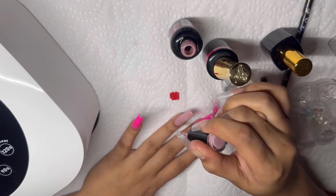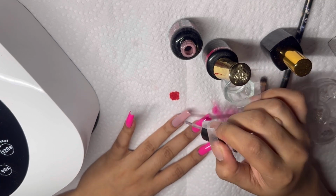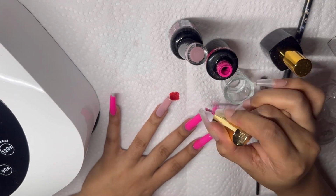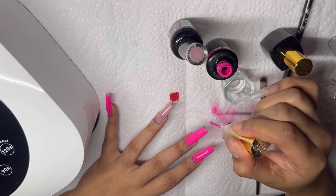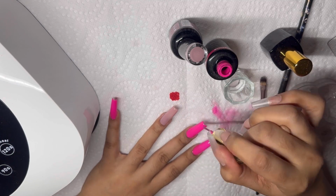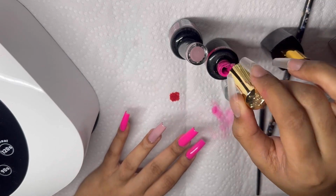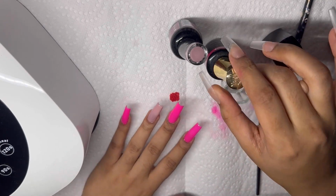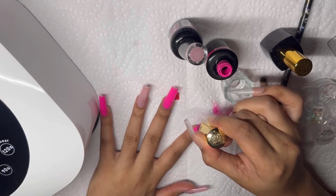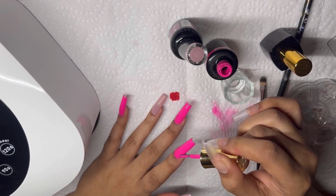Right now I'm just going in with the second coat. Also, what I'm cleaning it up with is acetone and a little makeup brush. It's just easier that way because I'm not the neatest nail polish applicator person ever, especially when I am using my non-dominant hand. It gets pretty messy, but I just feel like if I have my acetone ready to go, it helps the process go along a lot quicker. I am obsessed with this pink. Like, comment down below if you are also obsessed with this pink. I feel like it's such a good spring color.